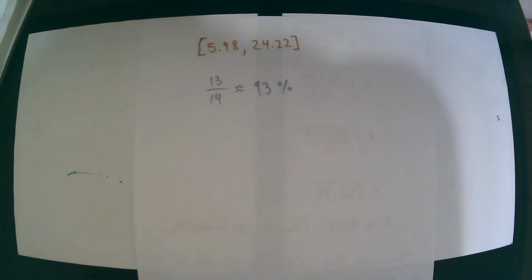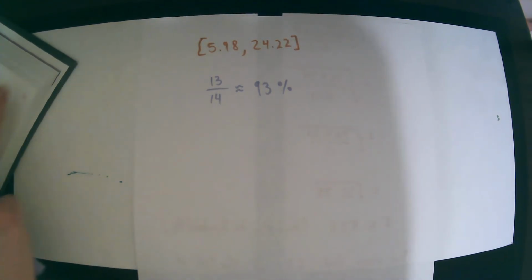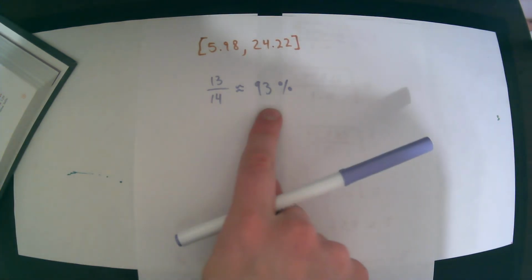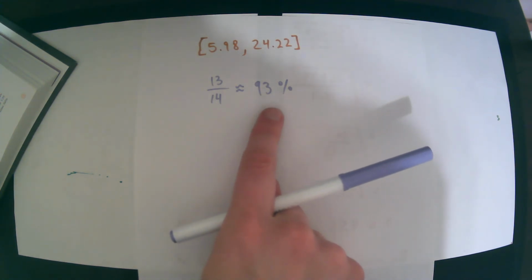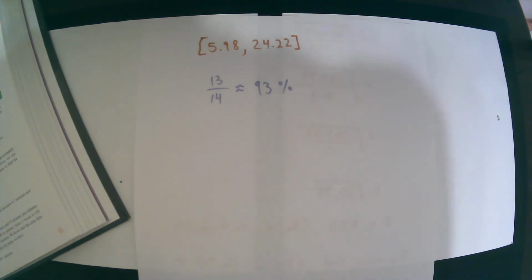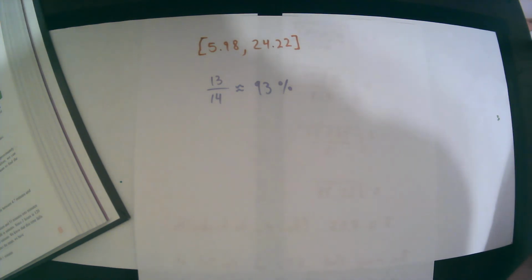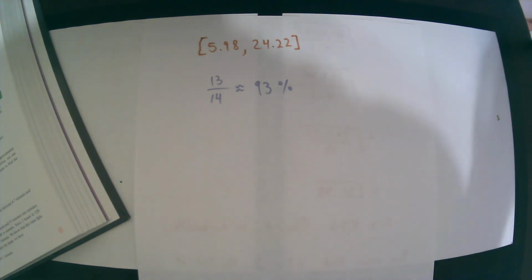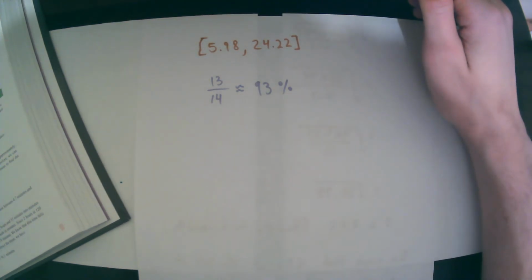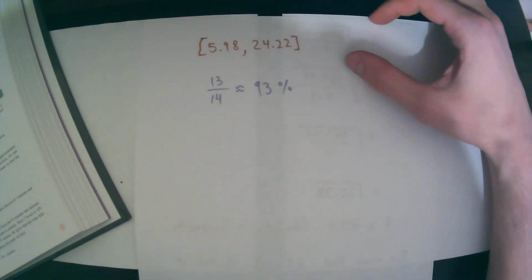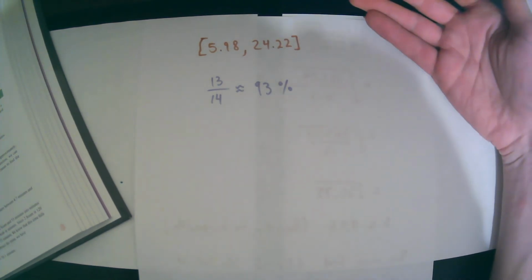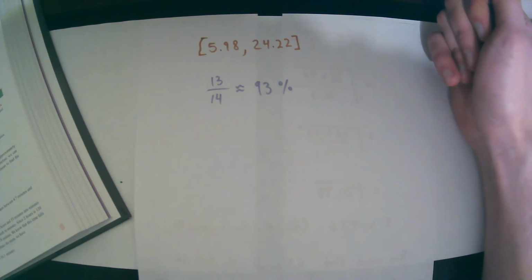So because of that too, our data is not so nicely behaved that it follows the empirical rule, but it's really close though, isn't it? It's really close. And the empirical rule is an approximation. And it actually goes a little bit further. It says that if you go 3 standard deviations away from the mean, you would have 99.7% of your data, which for us, this is such a small example, there were only 14 elements. Either the 2 will be in there, which would give us 100%, or it won't, which would give us 93% again. Would it be in there?